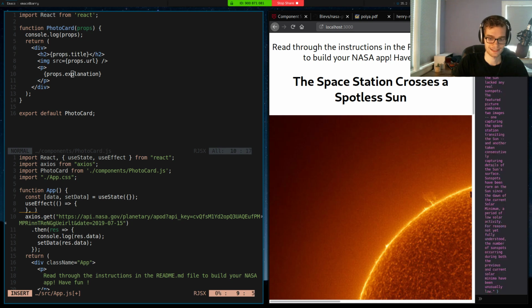And then it takes as its second argument an array of data. Whenever any piece of data in this array changes from the last time we ran our component, useEffect is going to run our callback function. So this allows us to run code conditionally.